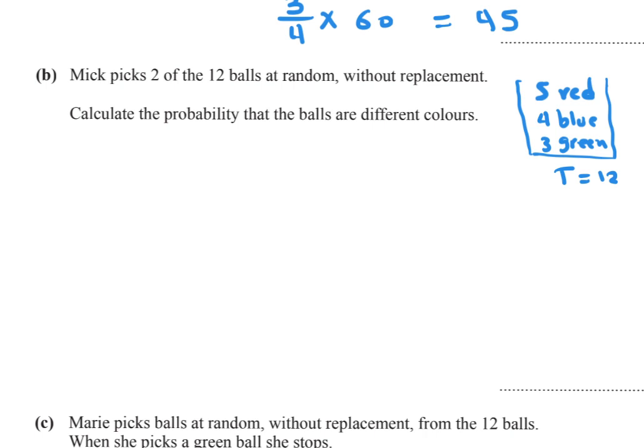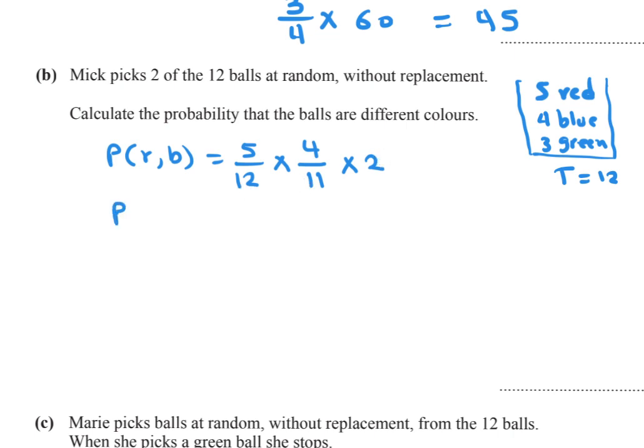One red and one blue: probability of red, number of red, which is 5, over the total, 12, then multiply, because red and blue, so you have to multiply. Probability of blue, number of blue, 4, over the new total, which is 11. But we need to multiply by 2 because the order matters: red can come first or blue first. This means red blue or blue red. So we need to multiply by 2.